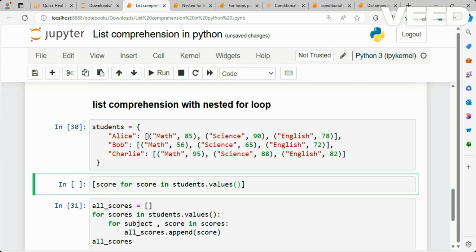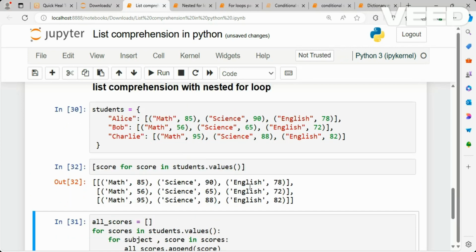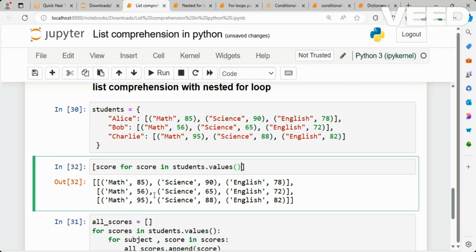It will bring us each of these lists that contains the subject and score pairs. If I run this, you can see that each of these is taken out, but we are looking for the values here. So I want to loop inside each of these lists again.